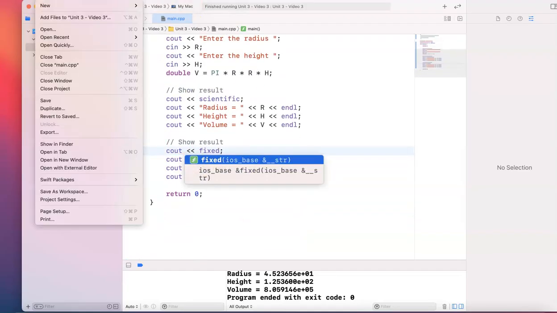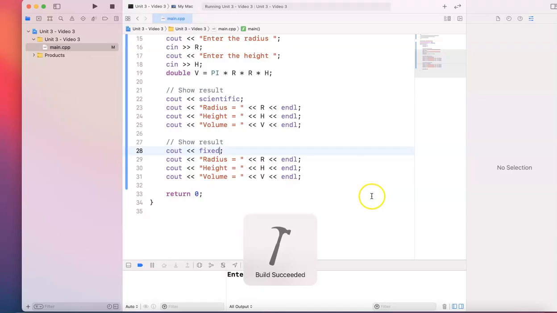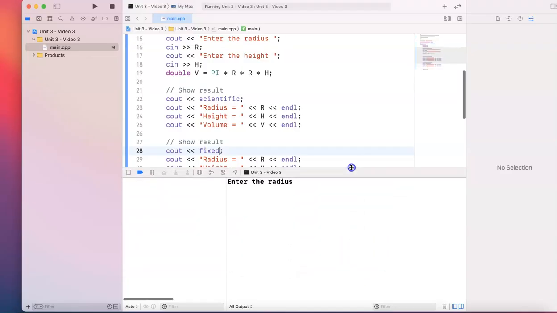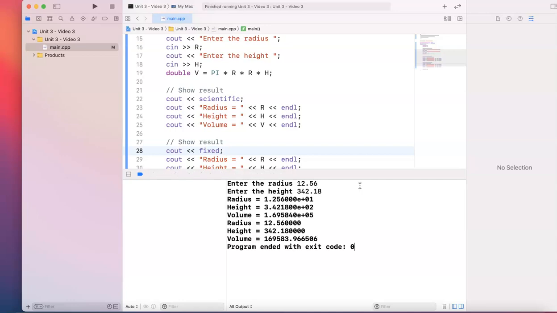Run the program. So let me move this up so you get to see them both. So let's do 12.56, and this is 342.18. This group is in scientific notation, but notice this group in fixed format.